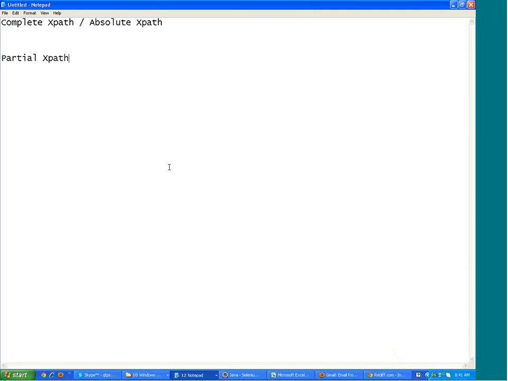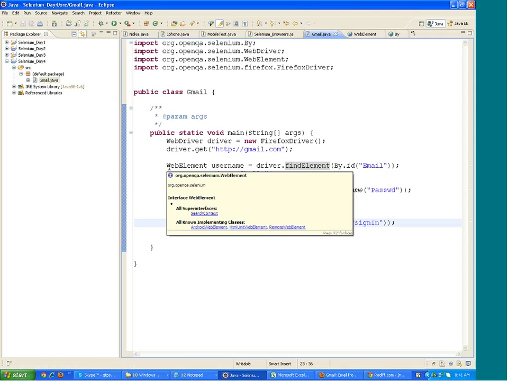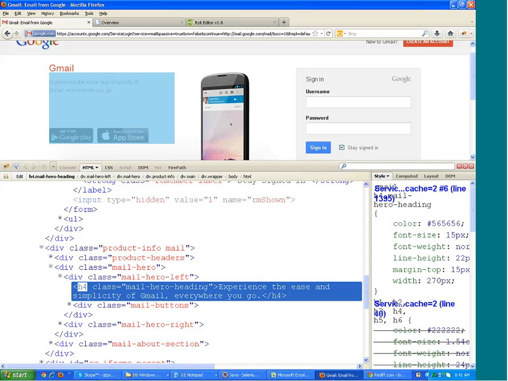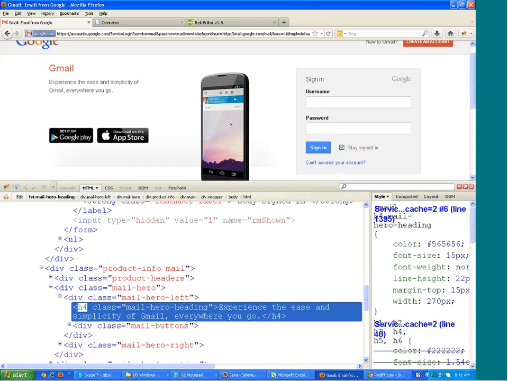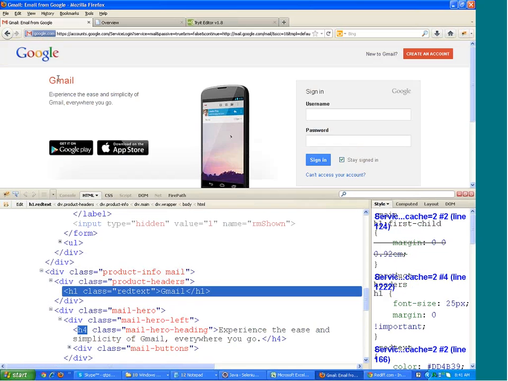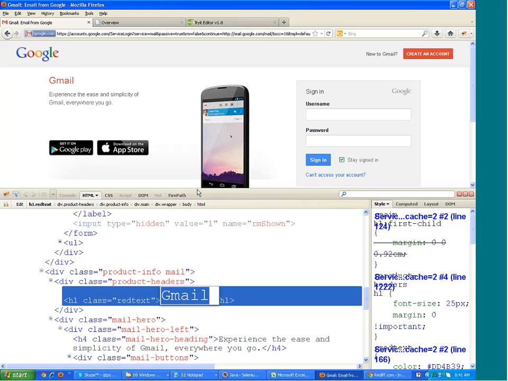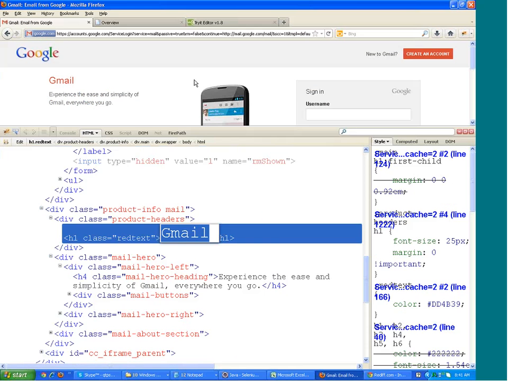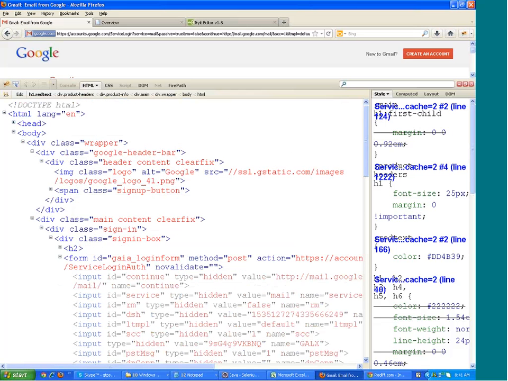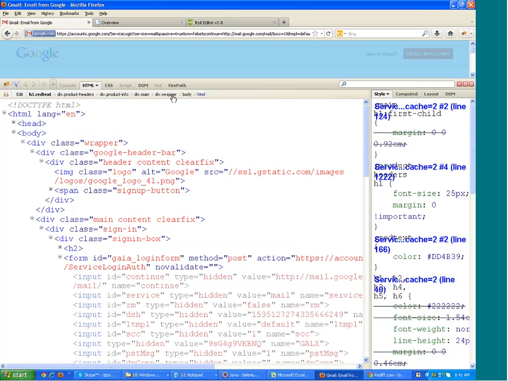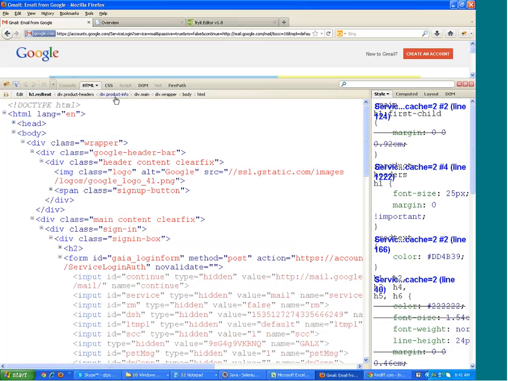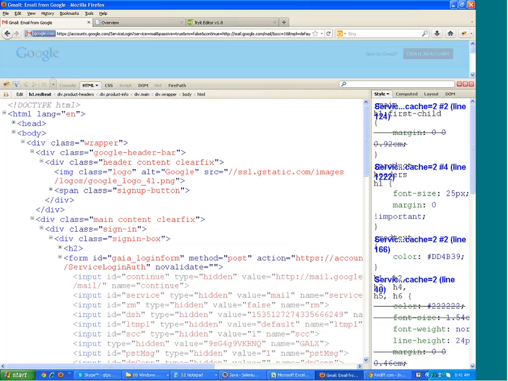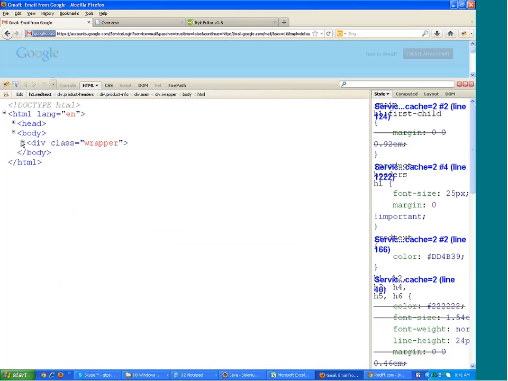Alright, fine. Now to find XPath on your web page, how do you find it? For example, if I look at this text Gmail, how do I find the XPath for this Gmail text?